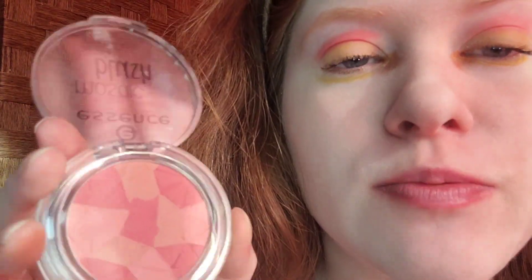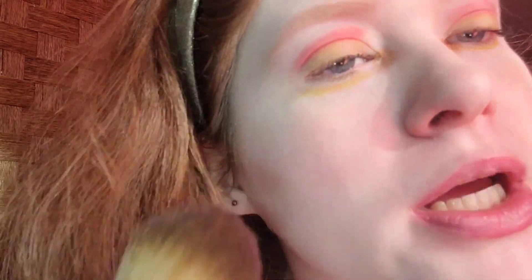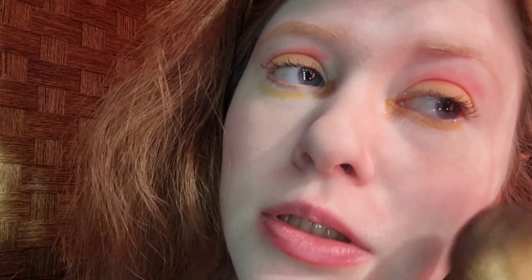I'll step away to apply mascara and be right back. Mascara is on and eyes are complete. For blush, I'm taking Essence blush in 'All You Need Is Pink.' The brush I'm using is this Eagle Tools full blush brush. I hope this shows up over full coverage concealer — I might need to add two layers on my cheeks for the sake of this video. Unfortunately, this blush has been discontinued, but any pink powder blush will do at home.